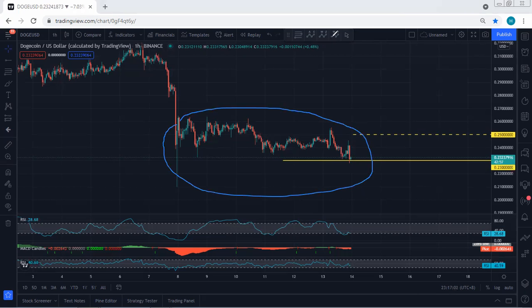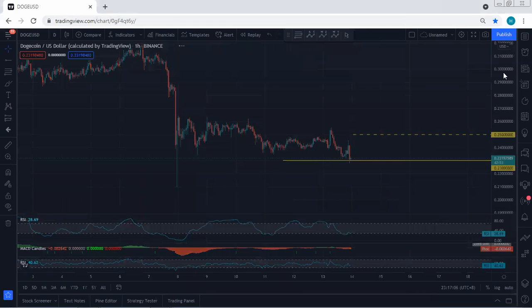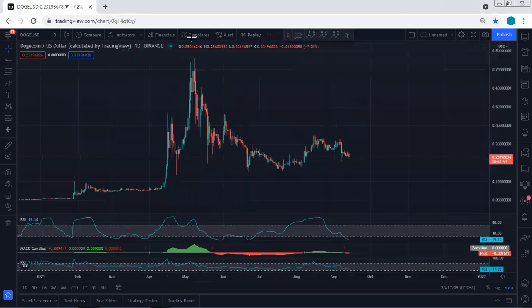this entire structural correction differently. Okay, and if I move to the daily chart, we can still put this one as a correction in relative to this. That's why we're looking at the 23 as a support. We want to see whether we can get the breakout or not. Because if there is a breakout, as I mentioned, we prefer to look for the long term. Rather than that, we have nothing else to discuss.